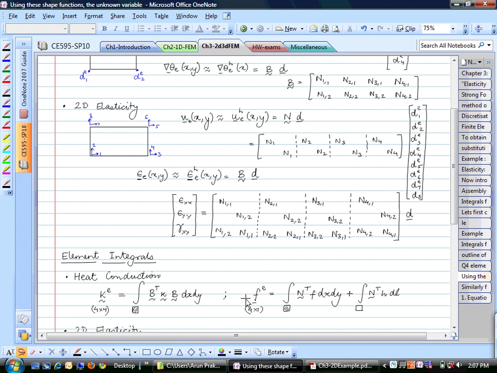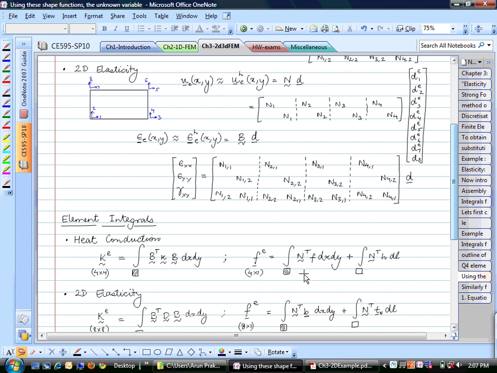So similarly, you have all your element stiffness matrix, element force vector. You will get these two quantities, and here I'm denoting this integral to be over the element domain. So this is supposed to denote the element domain for that quadrilateral. This empty square is supposed to denote only the boundary of that square. So this is a boundary term. This is the domain term. They both lead to the F vector.